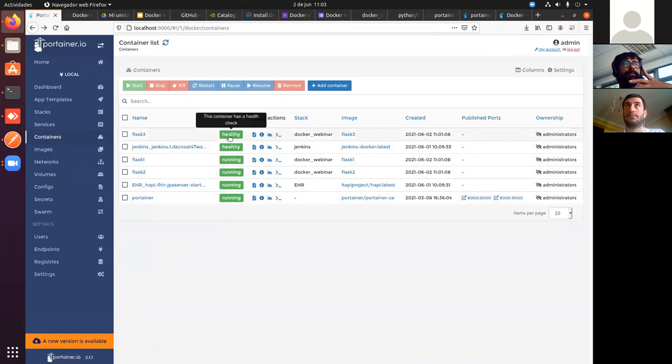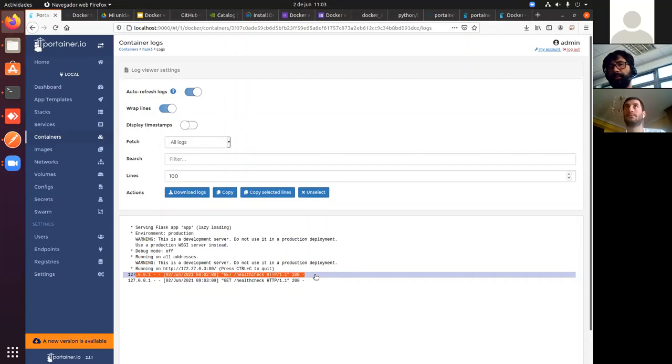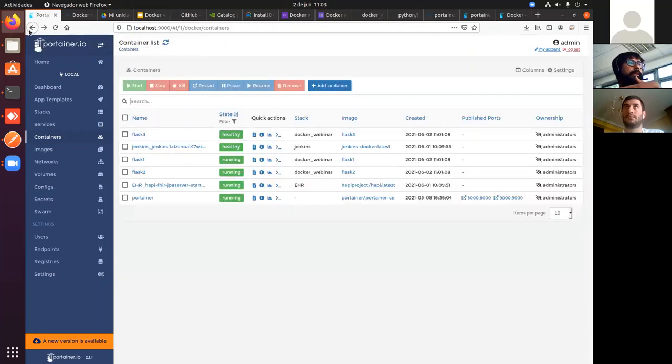And here there is something that I want to draw your attention to, and that is the health check. In this Docker Compose, we say the Flask needs to do this health check procedure. This is done every 60 seconds, and we can see in the logs that these kinds of requests are created and that we are getting the information there. Okay, so we have the three.